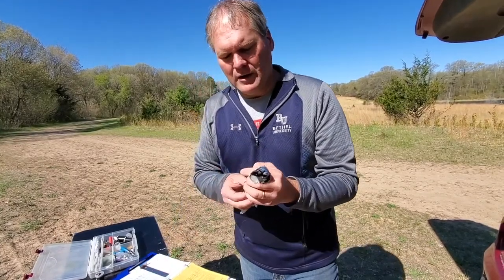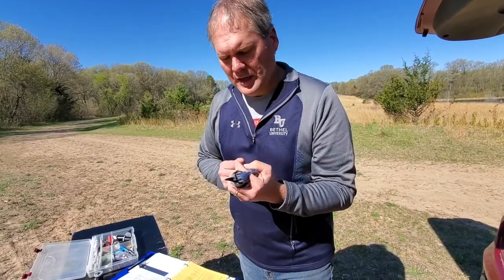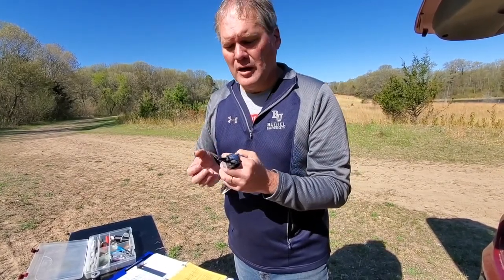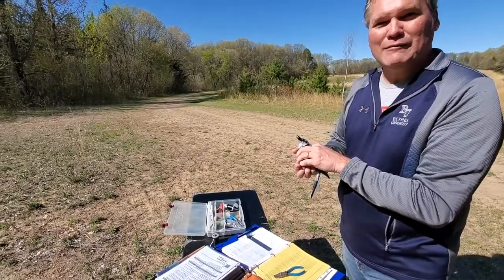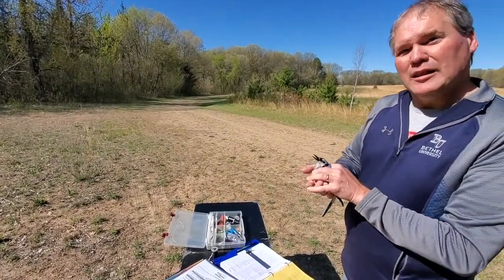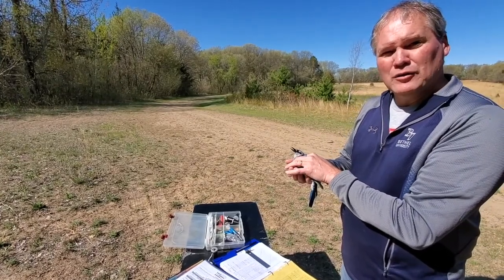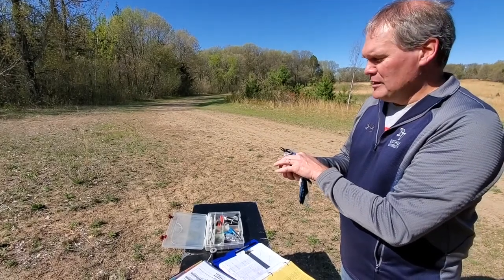We have our wing cord measurement, our bird is banded, we've aged it, and we've identified it to species. We are going to go ahead and release it. I'm going to let this bird go and hopefully we'll capture that on film. It's probably going to want to take off very quickly — when I let this bird go, I'm not going to throw it up, I'm just going to let it fly off on its own. Sometimes they're a little bit disoriented and may sit there for a little bit.